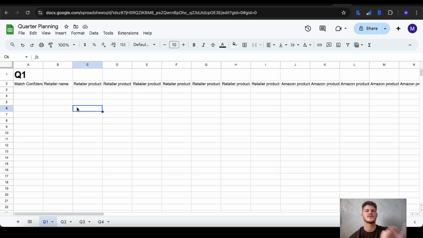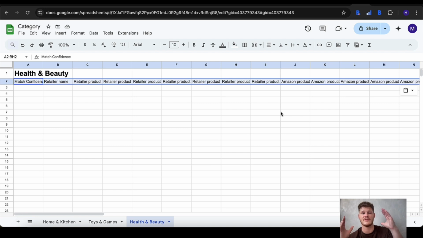So you can have a quarter planning spreadsheet, so Q1, 2, 3, and 4. If you see something that does particularly well in a certain quarter on the charts, or maybe you do a full analysis, maybe you open up BuyBot Pro and Sellerbility and you can see from the estimated sales calculator that it does do better at certain points in the year. Chances are it will happen again, so you might want to add it to whichever quarter it's going to do best in. Maybe it does well all around, so maybe you even have an all around section as well. This is just one example, so you can have a quarter planning spreadsheet.